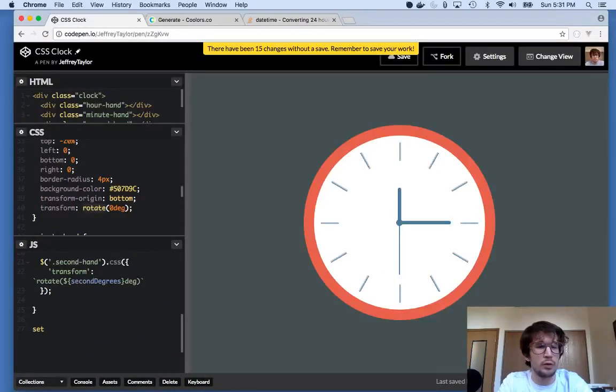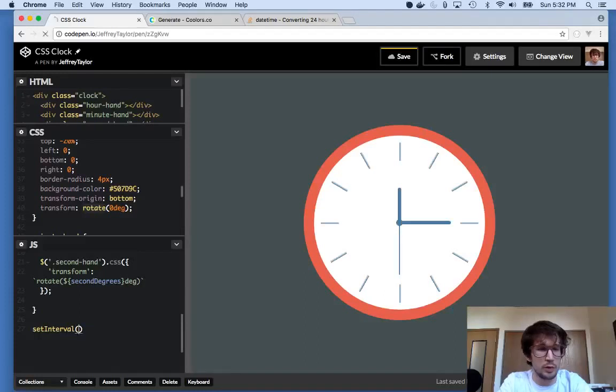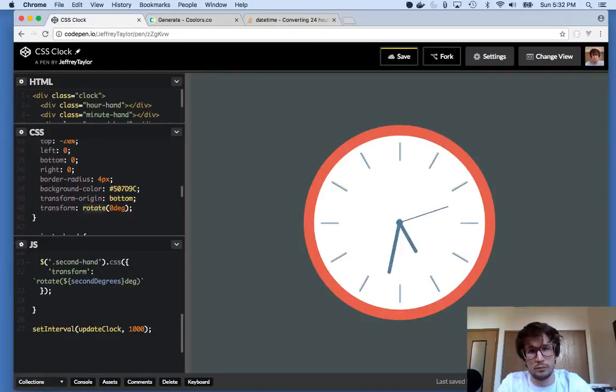So I want to do this every minute, or every second rather. So set interval, call update clock, and do that every second. Cool. I like it. That's kind of fun.